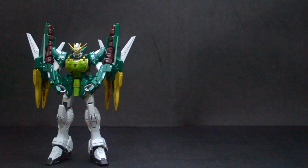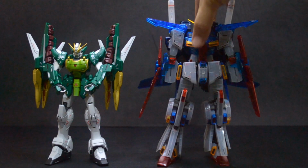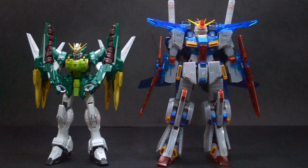Compare this one with the regular Master Grade. This is a Gundam Ultron from Gundam Wing. And when I put the Double Z Gundam at the side, you can see the huge amount of difference in terms of build, the height as well. Though Ultron is not Verka, but they are both Master Grade, so you can really tell the difference.